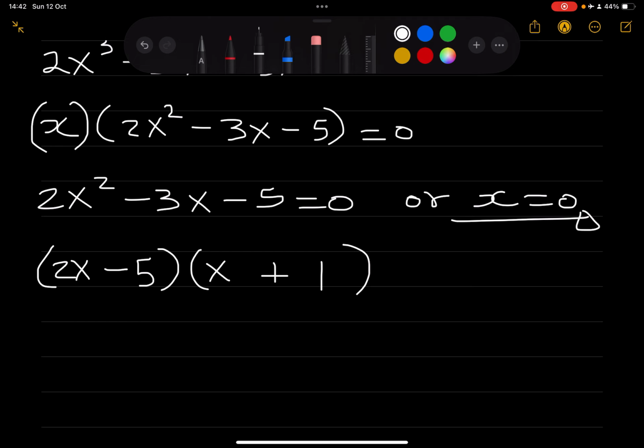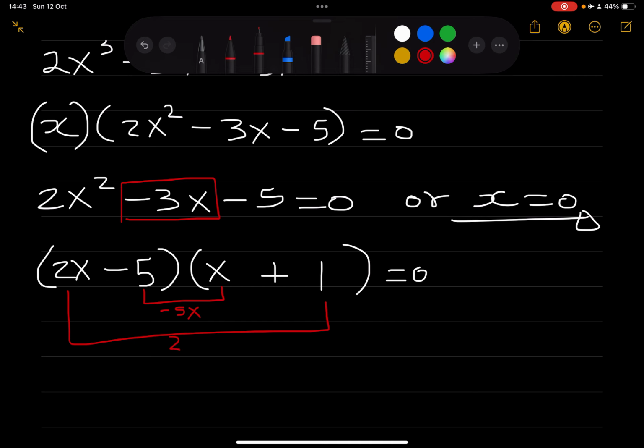The thing is, I already mastered this, but it's sort of a trial and error thing. To make sure you have factorized properly, I always do this. These two and those ones, when I multiply them and add, they must give me this middle term. So here I'll have minus 5x, and on the outside I'll have 2x. Minus 5x plus 2x gives me minus 3x. If you get the middle term, you know you've factorized properly. If you don't, you need to switch things around or break them differently until you get the middle term. Hope that makes sense.